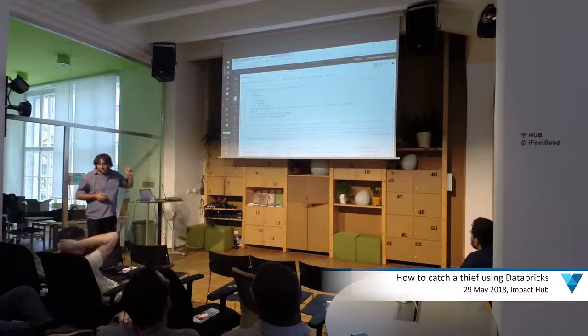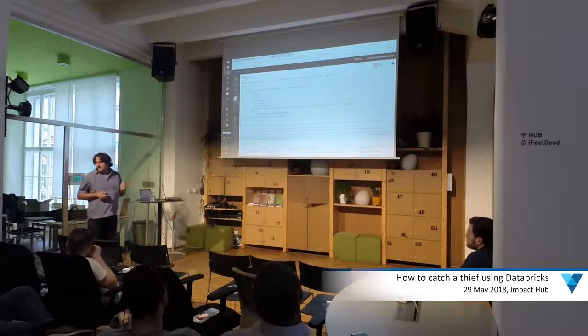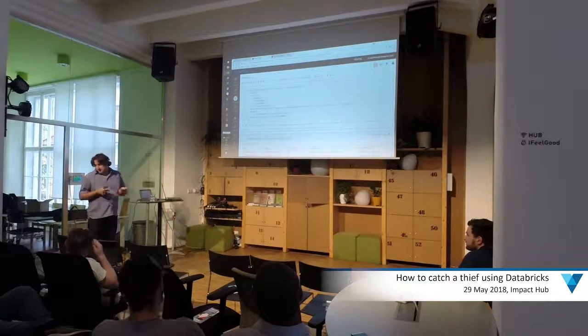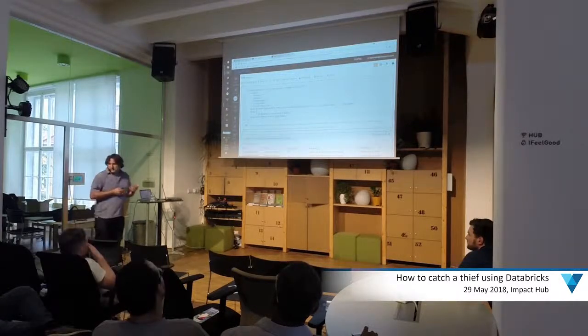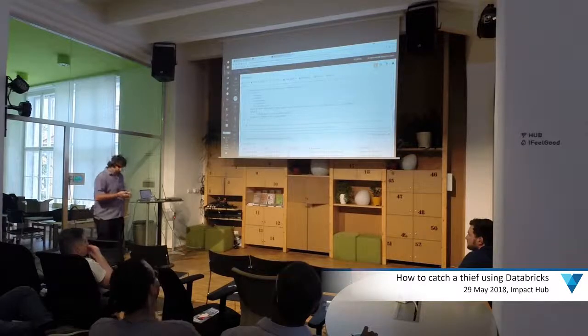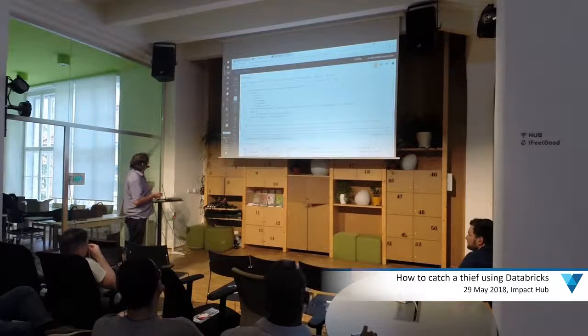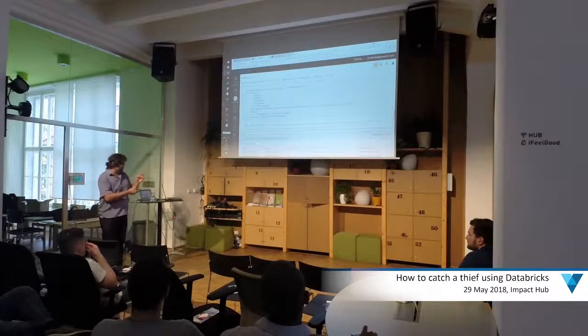Because one of the advantages of those notebooks in Databricks is that you can share them with your colleagues, and you can even simultaneously edit the same notebook. So to exchange the work, it's really suitable. So the question was about the cursor, but not about this line of code. Okay.